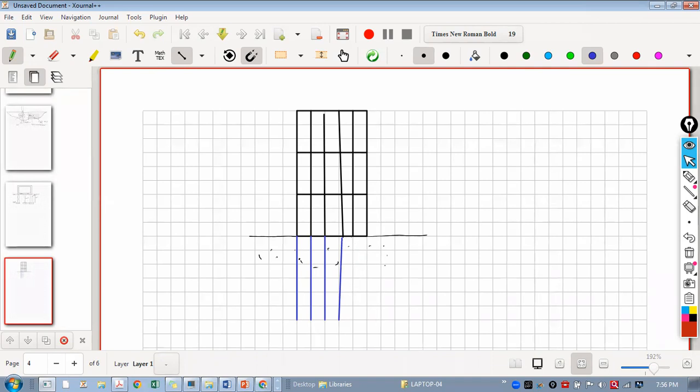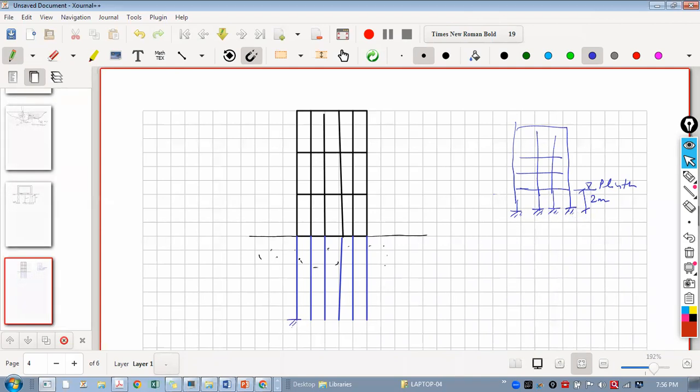And in STAAD Pro software, we know that whenever we model the building, we model the building like this. And let's say this is your plinth level. Below the plinth, I provide the fixed support like this. And let's say the plinth is at ground level, for example, for the time being. And let's say we have hard strata 2 meters below the ground. So I will provide these fixed supports, right? I'm providing the fixed support here, 2 meters below the ground.